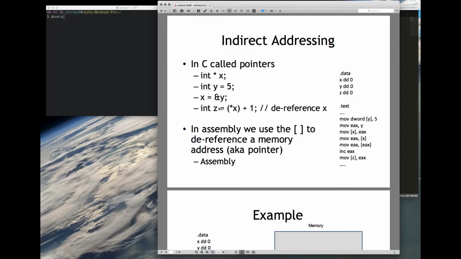And then finally, we declare a new variable z, and here you can see that we use that asterisk operator again. This dereferences that pointer. So we use it in two different contexts. One, to declare a variable as a pointer, and then when we want to dereference that pointer. The dereferencing gives us that value. So we can do something like dereference x plus 1, and that will give us the value of 5, because remember we told x to point at the address that y was assigned. So this gives us 5 plus 1. And so after all these four statements, z has a value of 6.